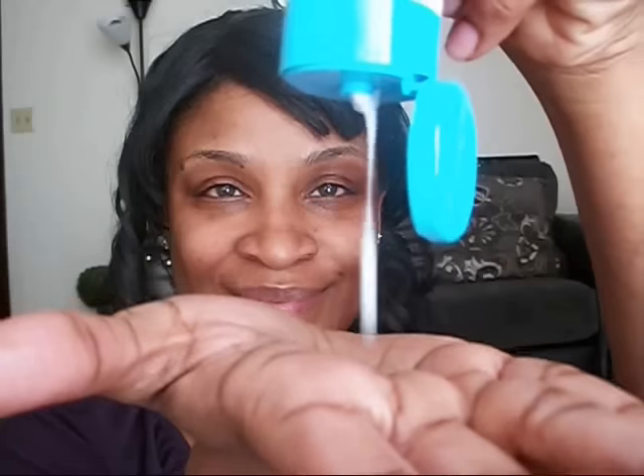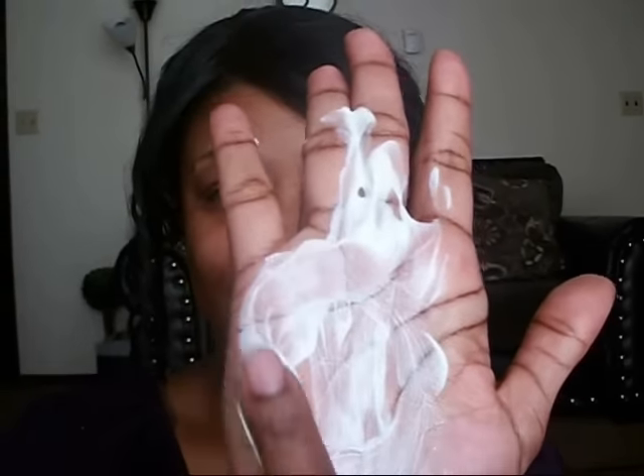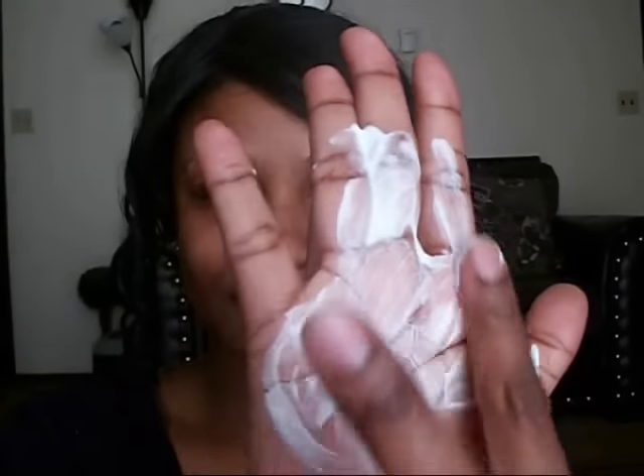Make sure you're wearing sunscreen every time you go outside in the sun. It doesn't have to be summer to wear sunscreen — even if it's only to run an errand. Apply a sunscreen with SPF 15 or higher to get the desired effect. Avoiding excessive exposure to direct sunlight will help keep your skin looking vibrant and youthful instead of wrinkled and worn down.